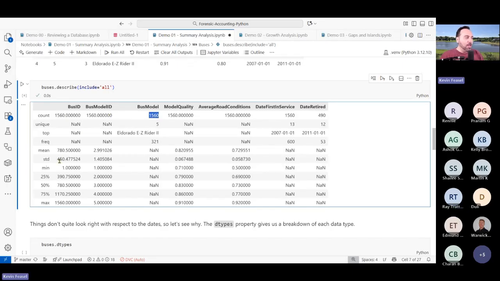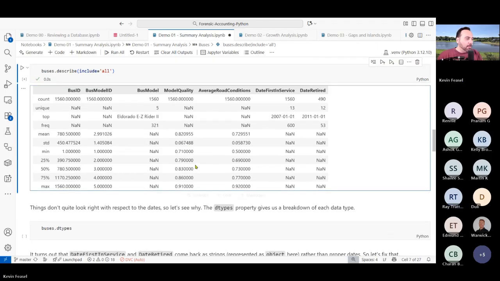By contrast, if we have a numeric value, so let's pick model quality. Model quality is a numeric value, so we're going to see the mean, the standard deviation, as well as a 5-number summary. This 5-number summary includes the minimum and maximum values for model quality. It includes the median value, that 50th percentile midpoint, as well as the 25th and 75th percentile. That's known as the interquartile range. This is the middle half of our data. And so we want to see how spread out that middle half is. So these 5 numbers give us a lot of distributional information about the spread of numeric data in our data set.